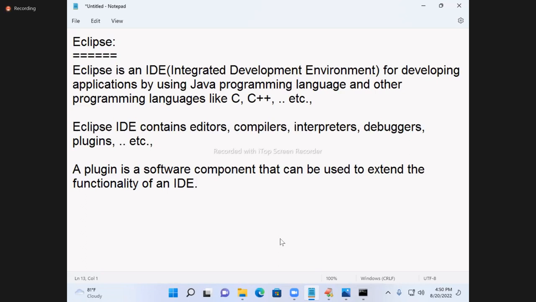So by using plugin software, we can extend the functionality.